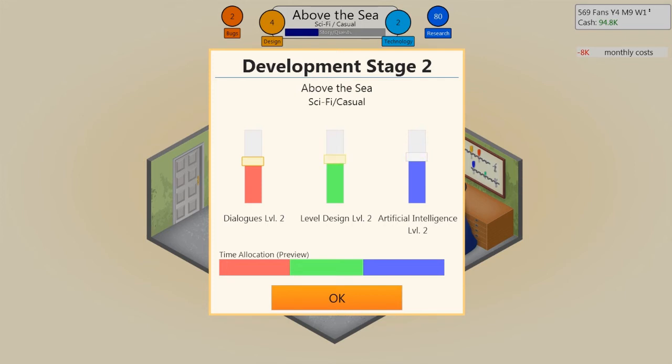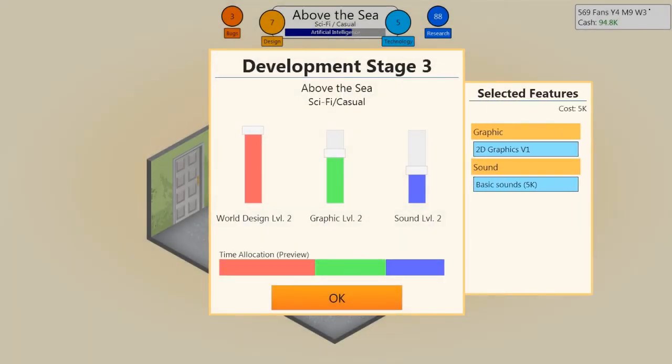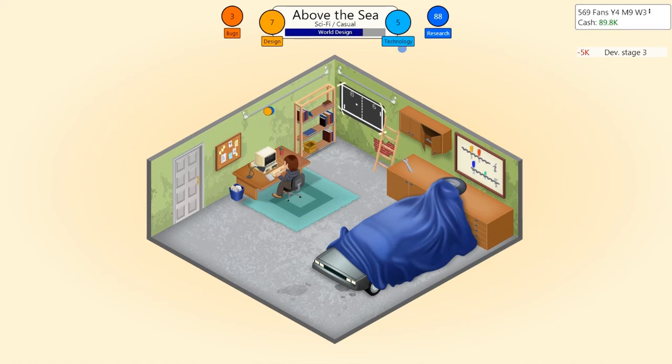Sci-fi casual. Let's focus on the AI. I feel like dialogues can be a bit lower. Let's do something like that. Level design and AI a little bit more of the focus during that development stage, and we'll see how it pays off. We're below the 100K mark. I'm digging the world design. Let's bring the graphics up too, and bring sound up just a little bit.